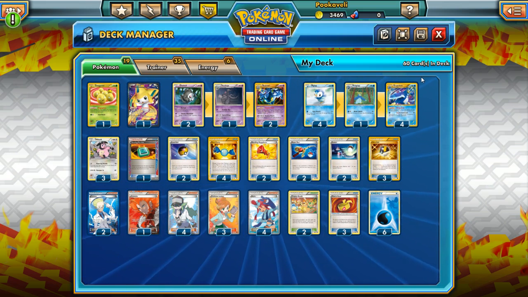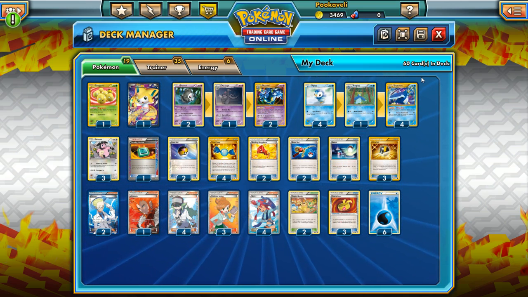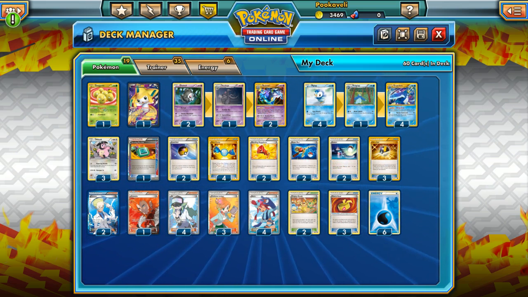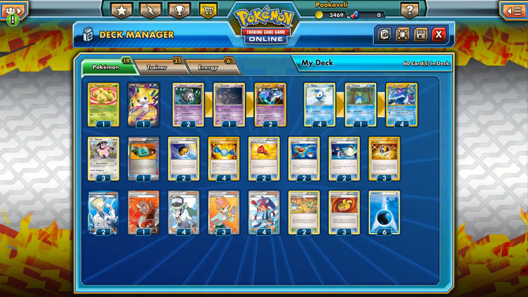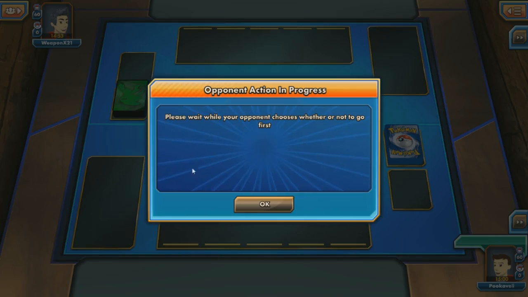So here it is, the deck that won the U.S. National Championship in the Senior Division. Empoleon, Miltank, and Dusknoir. It is a deck I have covered before, but it's cool to take a look at an actual tournament-winning deck list. So let's see Empoleon in action, see how this deck runs.